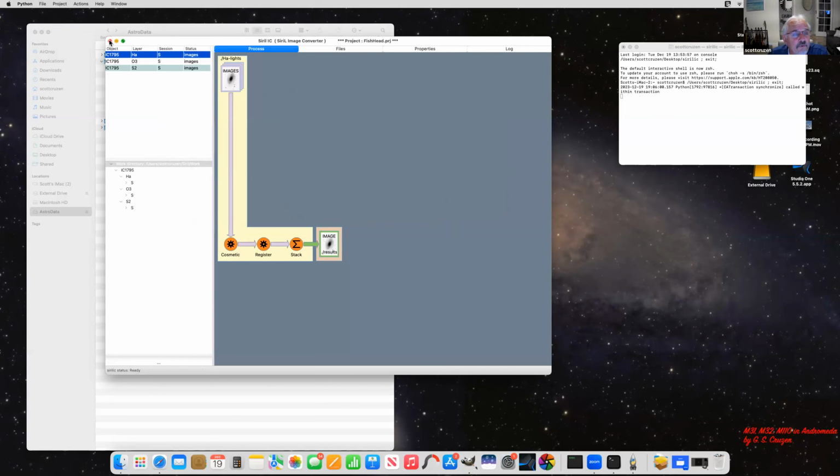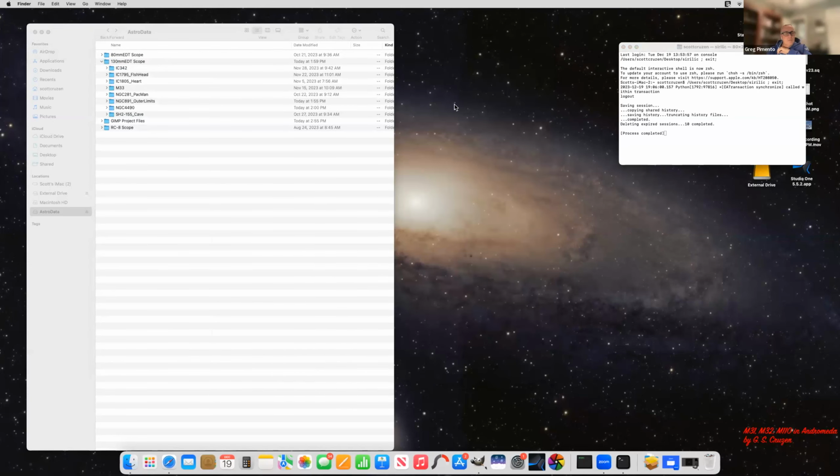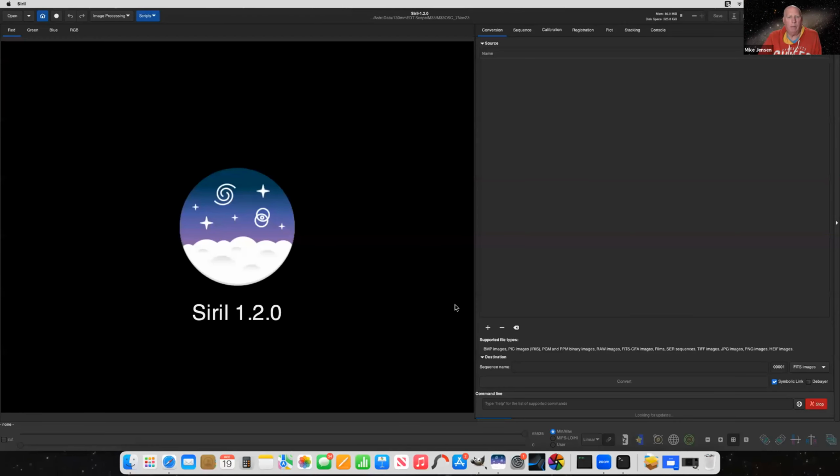Anyway, I think I took a whole lot more of your time than I intended to. It was interesting. No, that's a real good look at it. And how long have you been working with it? I started doing astrophotography last January or February, so it's been less than a year, and this is all I've ever used. Okay.